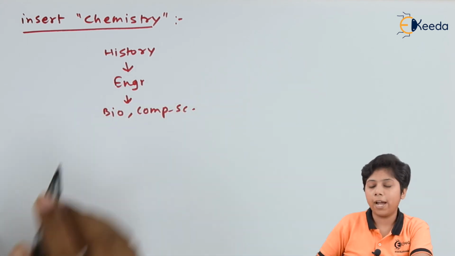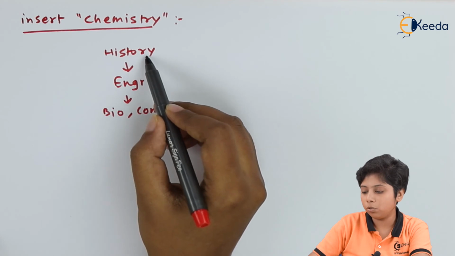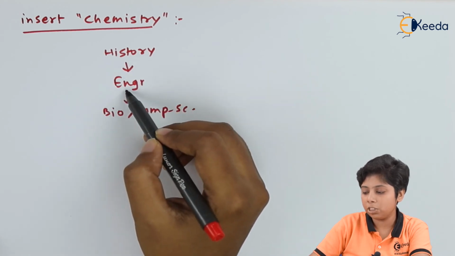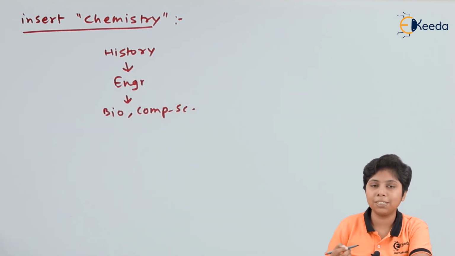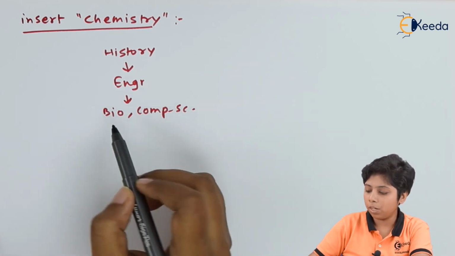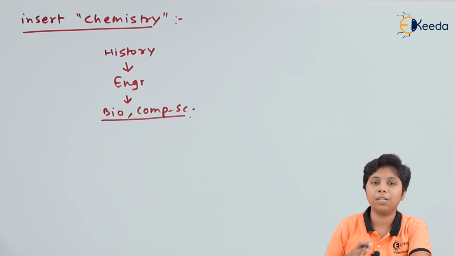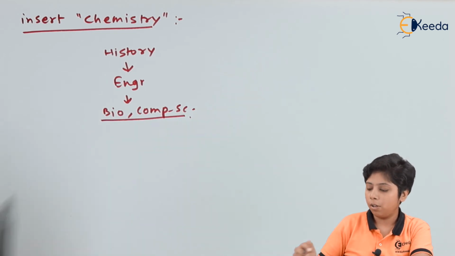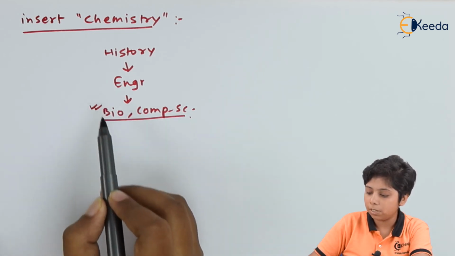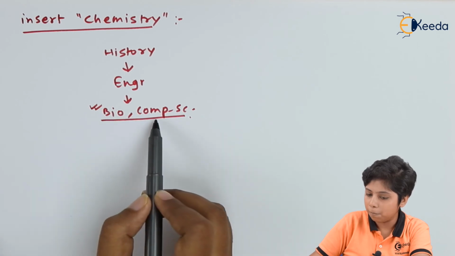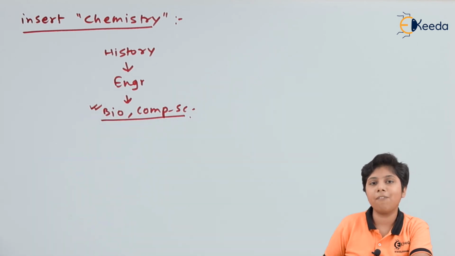Now if I want to add chemistry here, then we need to go left of history to engineering, performing the lookup just as we described in the protocol. Then we found that biology and computer science is where we want to insert. So we need to split it up. How can we split it up? We follow the protocol. First we acquire an exclusive mode lock on this biology and computer science node. Then we have the right key for this pointer.